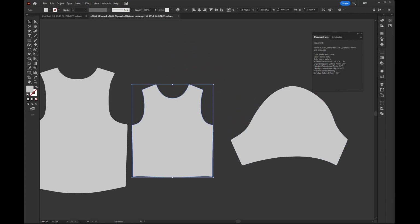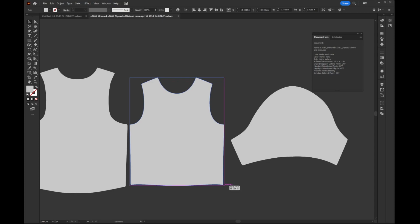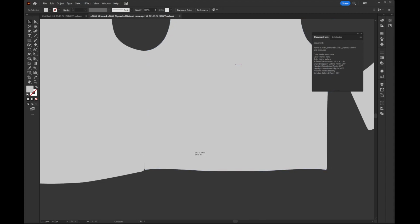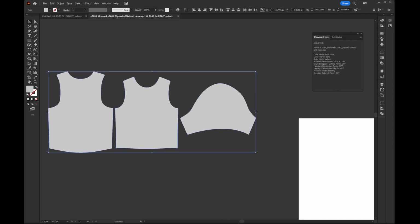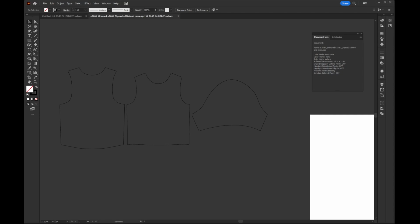And again, we're just prepping this to make an initial pattern. So this is not yet going to be for a commercialized workflow. We're still in the ideation and concepting phase. It is just a really fast way to get a pattern out quickly. And these shapes are, again, initial shapes without seam allowances or anything. So again, we're prepping this to be exported as a DXF, so then we can get it into a Gerber or Clo or Browzwear.